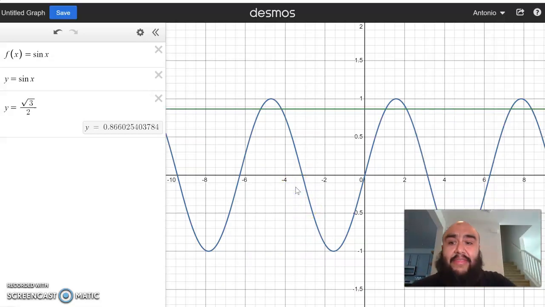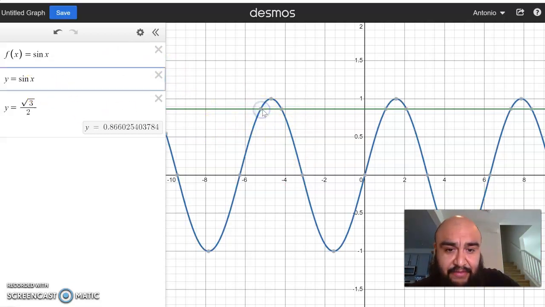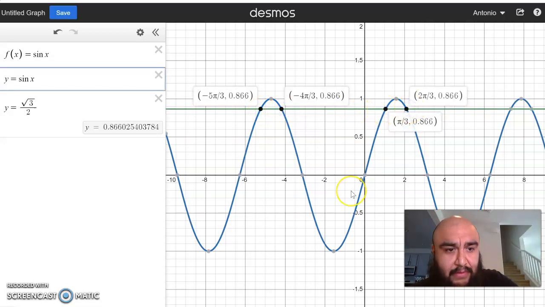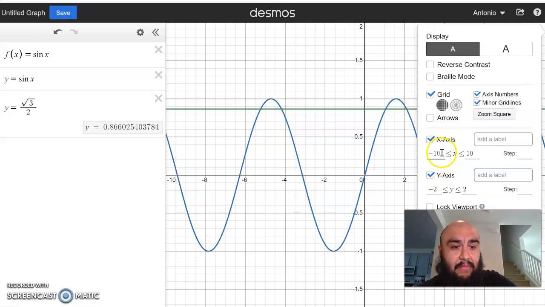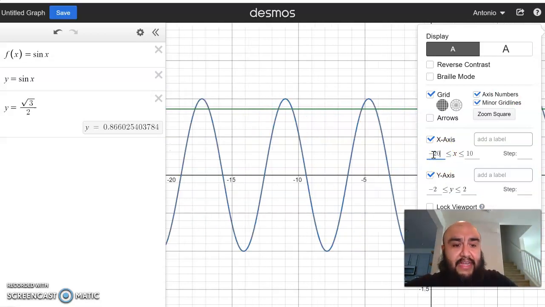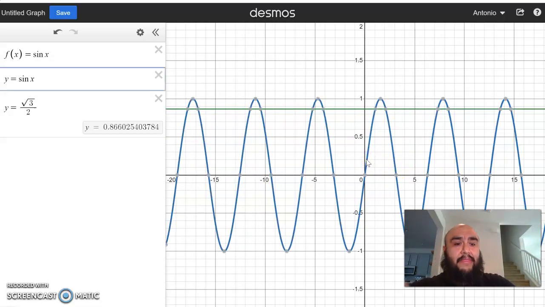Now, when we think of it in terms of this formulation, when are they equal to each other in terms of the graphs? When do they intersect? And here we see four solutions, but in fact, we know there are a lot more than four solutions. There's two more, there's six. We know there are a lot more of them because the sinusoidal graph is periodic, and every time they intersect, that's another solution.